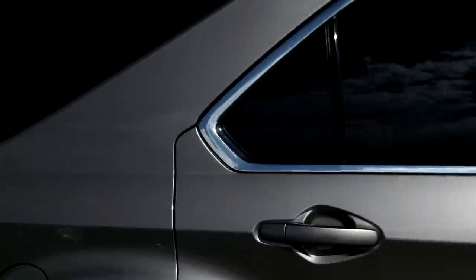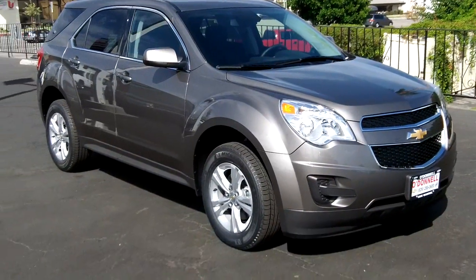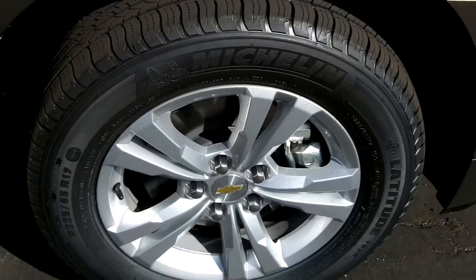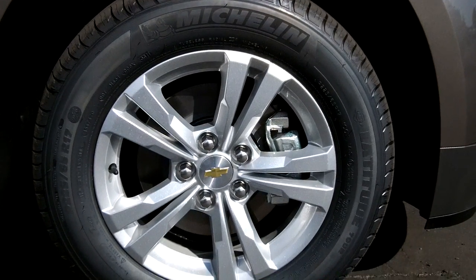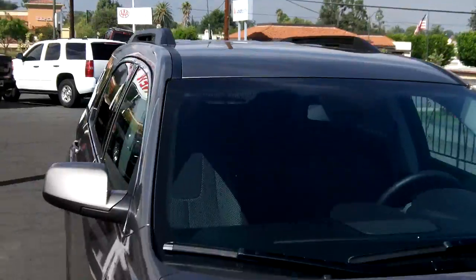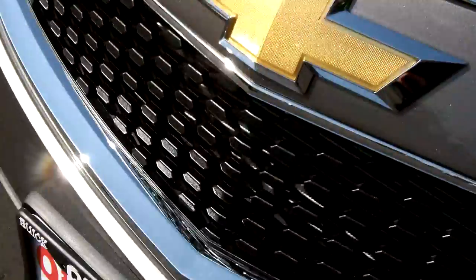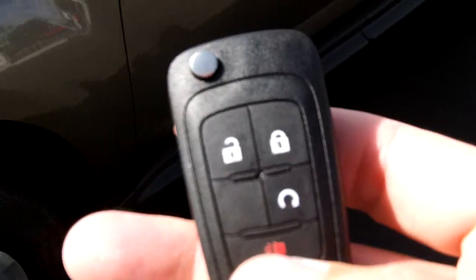We're going to shoot a night view of the interior this evening — it has some nice illuminations I want to show you. Right from the factory you've got Michelin tires, 17-inch alloy rims, four-wheel disc brakes with four-wheel ABS, tire pressure monitors on all four tires, color-keyed mirrors and door handles, and this one does have the roof rack. You'll notice the front grille is all filled in for aerodynamics, with a smaller venting front grille.